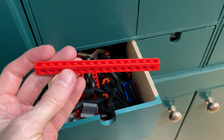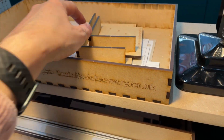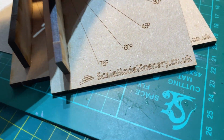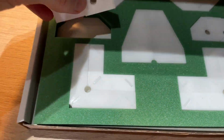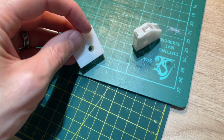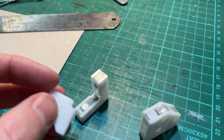There's a load of Lego in the box too. This is super for building right angle jigs to hold things together. I use these right angle jigs more often though. These are from Scale Model Scenery and cost £5.99 for the pair. You will have occasionally seen me use these magnetic corner clamps. These are from York Model Making. They're expensive at £57. But they are invaluable for the taller buildings when holding components together.